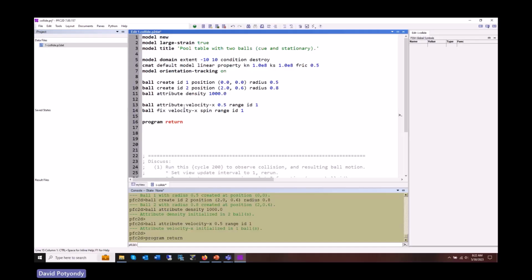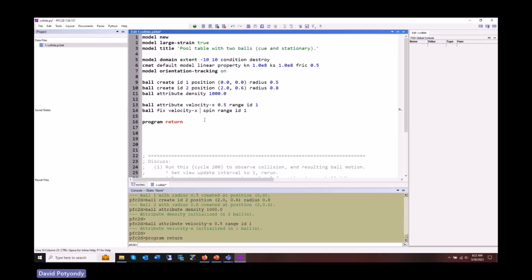So the current X velocity initially is 0.5 meters per second. I want that to always stay at 0.5 meters per second. And I want your spin velocity to also stay fixed at whatever it currently is. And by default, it's 0. Okay. So what that means is this ball is going to just keep moving to the right, and it's not going to spin.